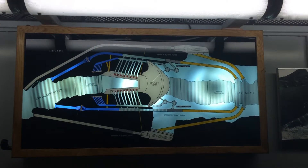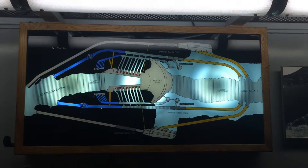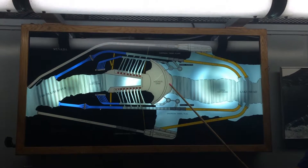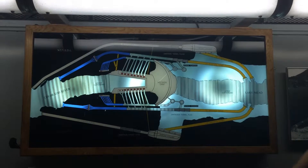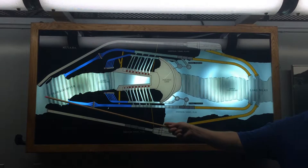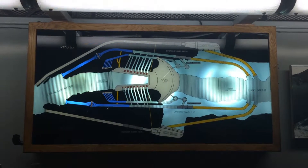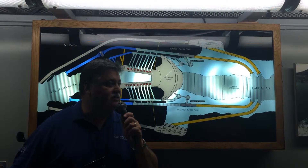There's one on each side of the canyon. These have been used twice. First time in 1941 as an operational test — it's a good thing they did that. Because in 1983, heavy spring runoff flooded the Colorado, raising the lake level within seven feet of the top of the dam. Activating the spillways, the water flowed over into the diversion tunnels around the dam on both sides, exiting safely downstream. It took 62 days for that water to recede back to normal operating lake levels.